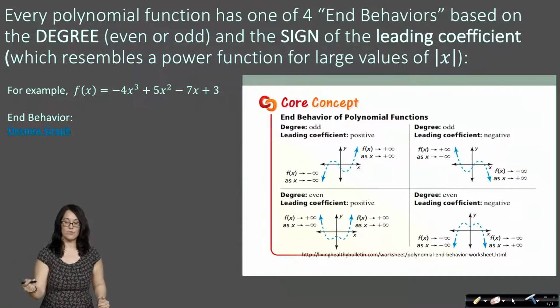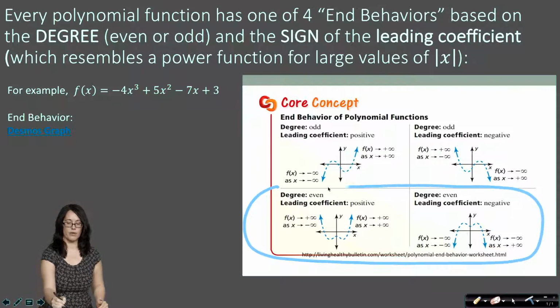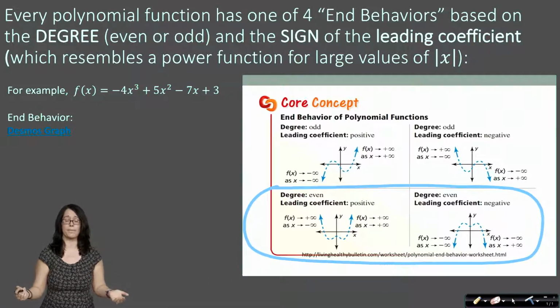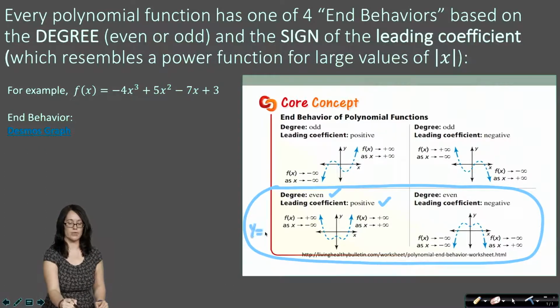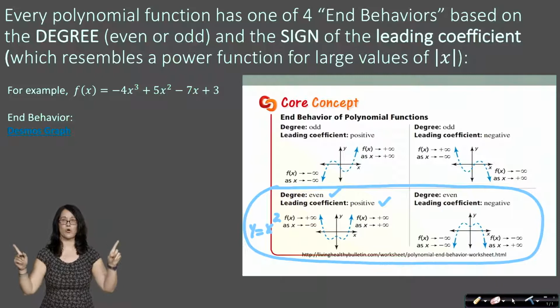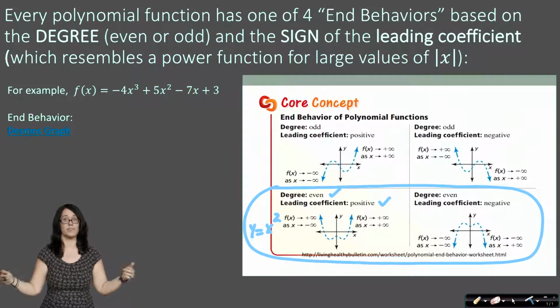Now, what I just gave you was an example of the bottom half, the bottom row, if you will, of this box. It says that if your degree is even, which it is for y equals x squared, for example, and if your leading coefficient is positive, so both of those have to be correct, like y equals positive x squared, the degree is even and it's a positive leading coefficient of 1. Then at the extremes, we should both be going up. And that should make sense. You're getting bigger and bigger, and they're staying positive because taking a number to an even power will always stay positive.